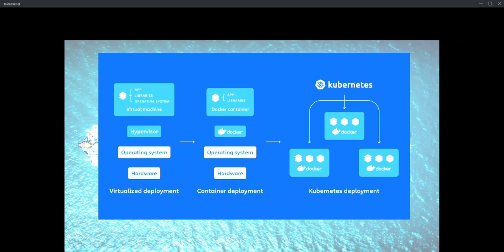So like a Windows host, Linux host, whatever. But with container deployment and Docker, you have hardware and operating system. Docker is essentially your hypervisor, and then you're running Docker containers with just the app and libraries. So you're getting rid of that host operating system. And then with Kubernetes, you can have multiple Docker containers with multiple applications and libraries in each of them.